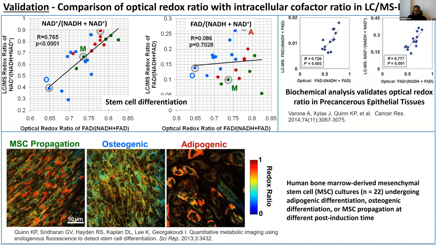Another experiment is looking at precancerous epithelial tissues. All of these measurements have expanded a lot more in cancer research because of the difference in the metabolic changes happening in cancer cells compared to normal cells, going into the Warburg effect. So that's the reason it has been expanded there more, because it's a larger differentiation. But if you look at, again, the LCMS versus optical redox ratio, you see a very high degree of correlation. So you see a similar thing.